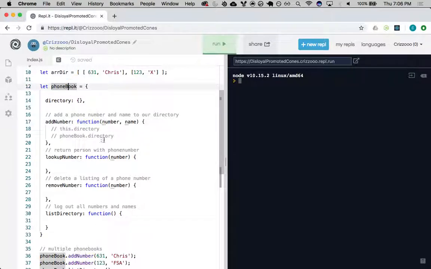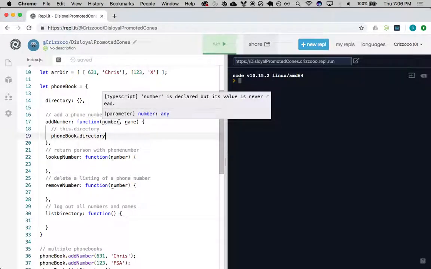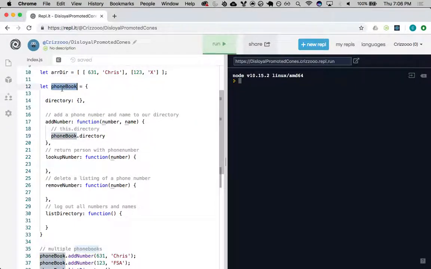So, if we did put phonebook.directory here, that's always going to look for the variable called phonebook. But if later down the line we change this, that code is broken. And also, if we have multiple phone books, which we'll get to in a minute, that one's only going to look for that specific variable. It's not really making sure that it's operating on itself.